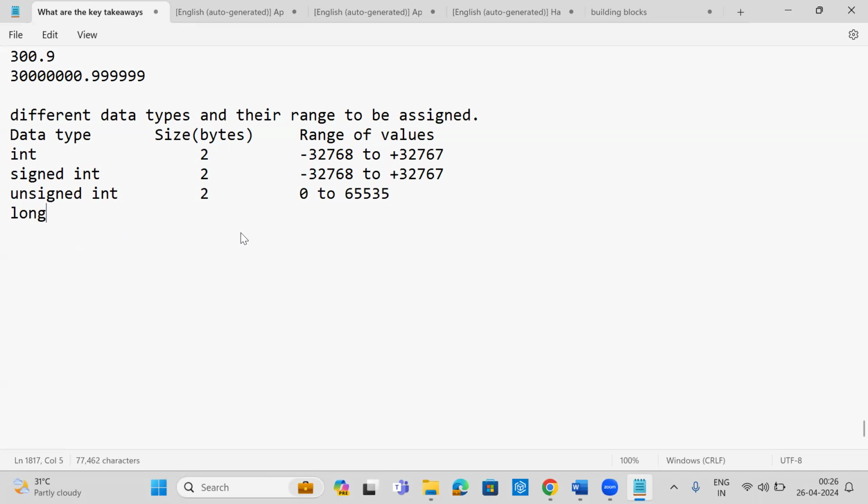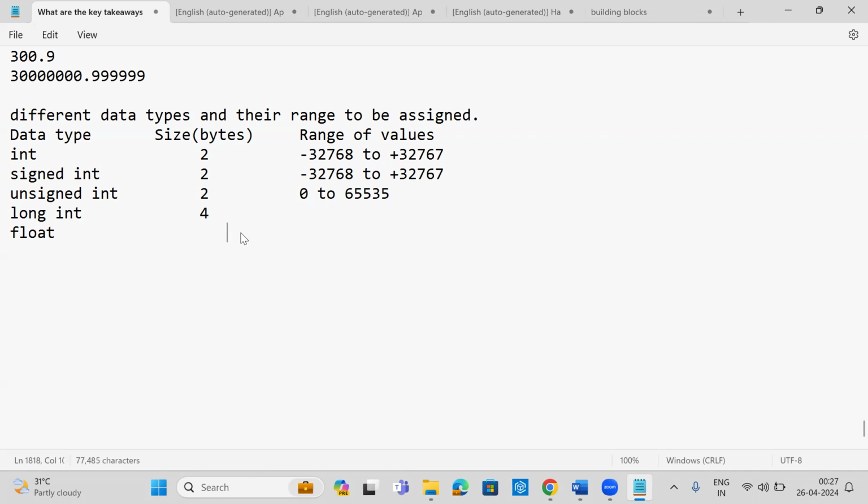Then we have something as long int, which is 4 bytes. To store a really large integer value, you can make it a long int. Okay, so it practically does not have any limitation. I mean, it has a limitation, but you don't have to worry because it's a long int. It can store a really big number. You can assign practically a large value to the long int data type.